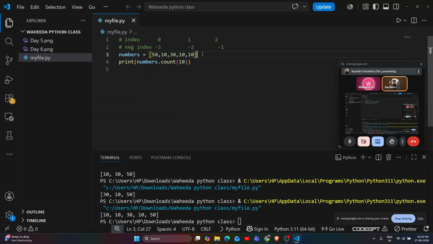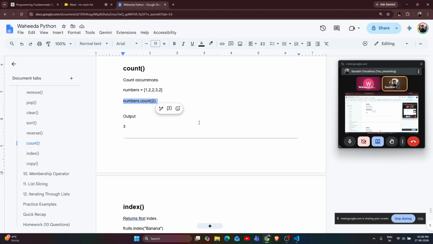It should return 3. See, we have it 3 times, right? That's why we use count.